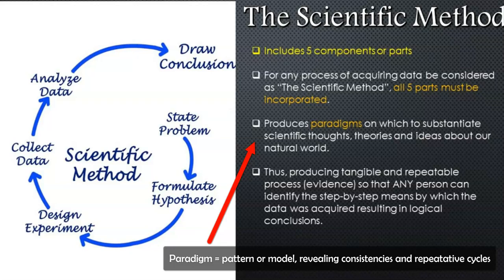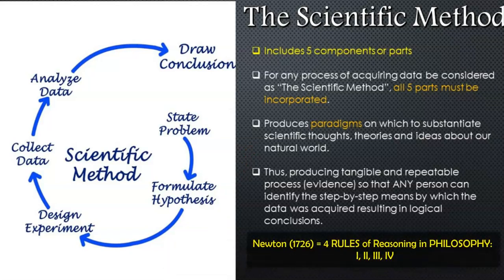Everything works together, and if one thing is correct about it, then the other thing is correct, which again is using reasoning and logic. Isaac Newton used the 4 rules of reasoning scientifically, the 4 rules about basically explaining what happens using only science. The paradigm is producing models and patterns and looking at the same behavior. The result of one would apply to others.